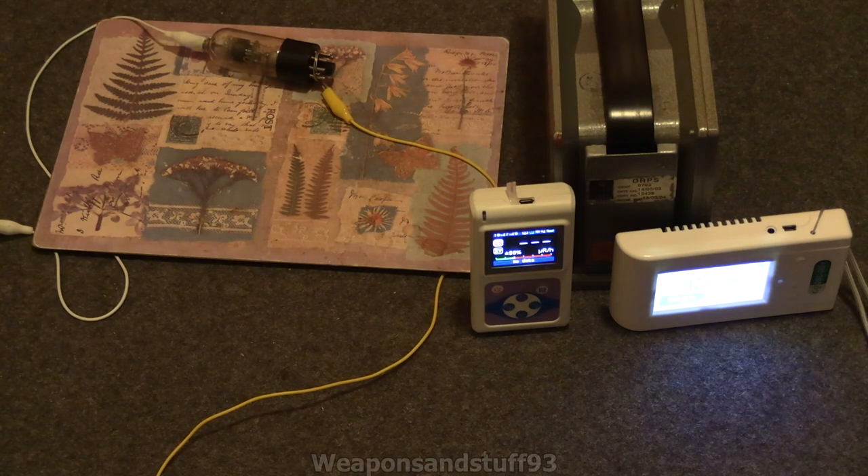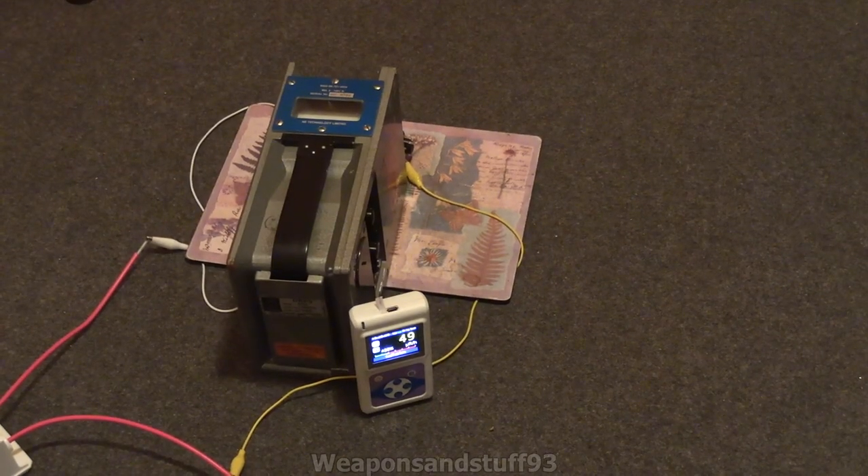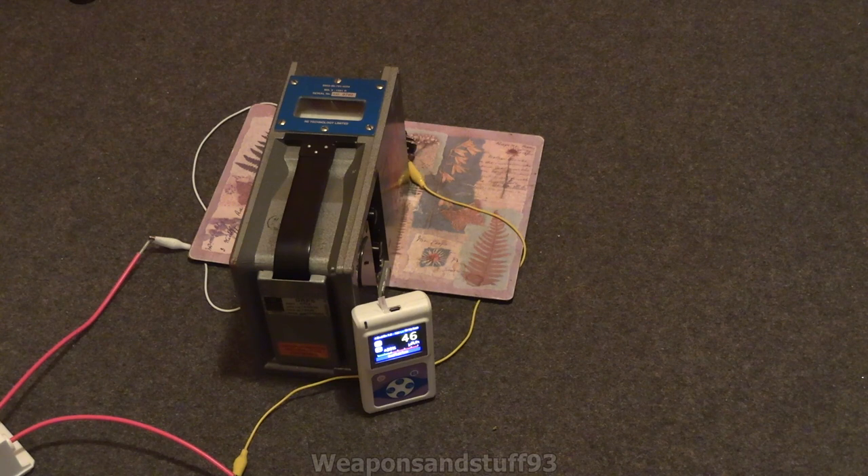Let's reposition them a bit more and bring in the MD3. The way I've got it positioned now, you can't actually see the x-ray tube because the MD3 is blocking it, but I just want to flick it on and see what happens. The MD3 is responding, so I'm going to move the camera so you can see the MD3's needle moving. Interestingly, the x-rays here are so soft that the MD3 meter itself is completely blocking the x-rays from hitting the Radioscan.